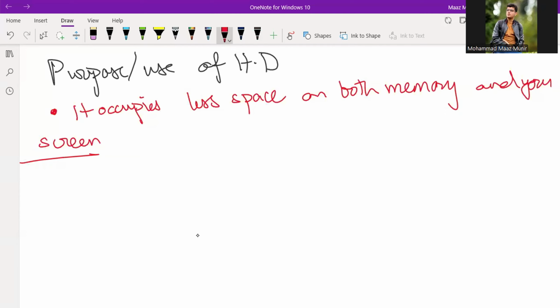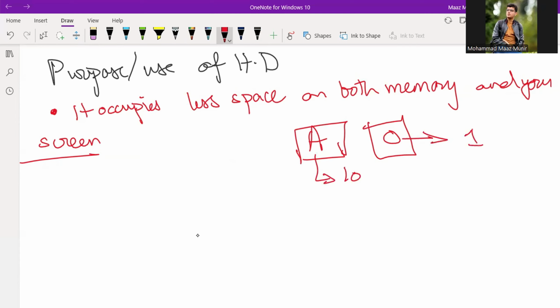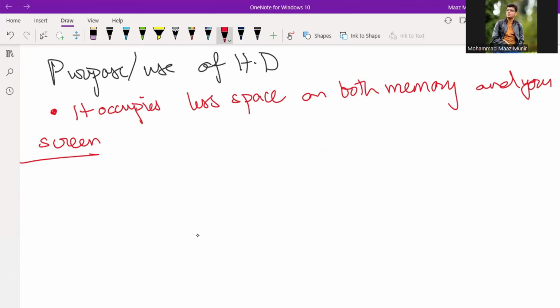And why is it necessary? Basically, when you try to store the letter A or the digit 0, in most cases it's just a specific part of a register, and so it occupies the same space. Because of that, A could represent 10 while a 0 represents only a single digit. That is why it also occupies less space in memory, and also on your screen, as shown in the last example. And so this was one of the examples of using hexadecimal. The purpose is only this one line. It only comes as a 1-mark or 2-mark question sometimes.